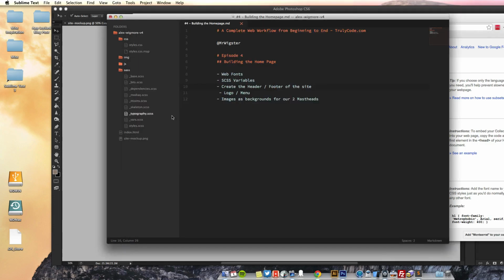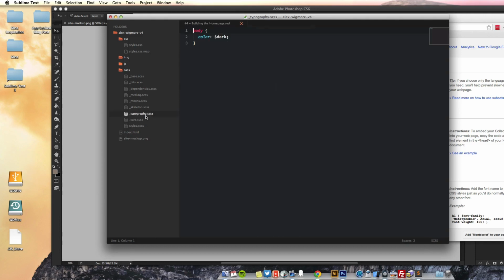So to do that, come over here, come to my typography file, which is imported by my style sheet. So we'll put the code that Google gave us at the top here. Now we can say font family Montserrat, and obviously give it a fallback of maybe Arial and sans serif. I'm going to actually set the first backup as Helvetica and then Arial. I spelled that wrong, but there you go.